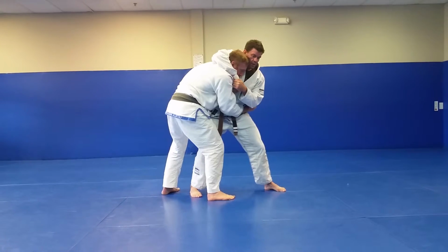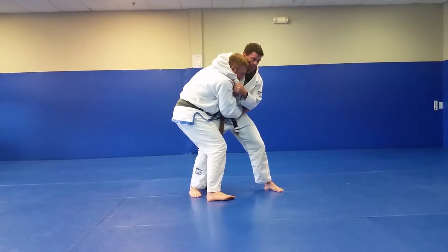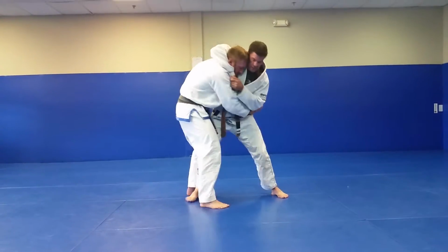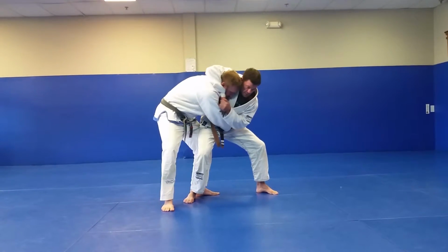First one that we can go into is stepping in, boom. My hips are doing the majority of the work as I'm pressing into him, and then take him back. After that, I'm here, I go to step in, he bases out. Step back with the leg.